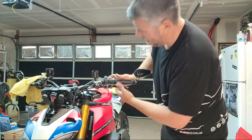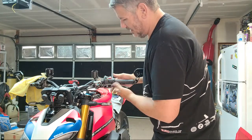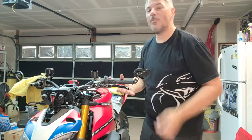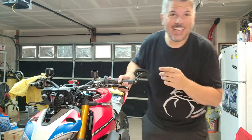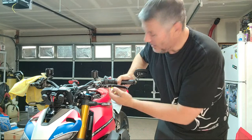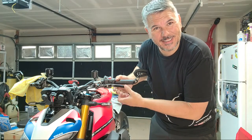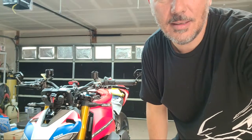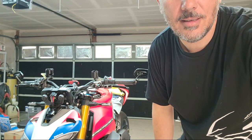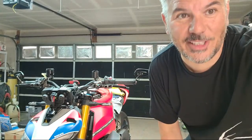I'm a little worried about the clutch, though, and the levers, because they kind of hit the lever. I may need to come over a little bit on this, because it hits like right here, but I don't remember where the other one hit. All right. Anybody got a Streetfighter? If you can go out and look at it, what I'm looking for is the bump here. Does it hit on the plastic piece above the flasher, below the flasher? Does it hit there? I'm not worried about the brake side. I am doing a clear clutch cover. Thank you. Yeah, check that for me.